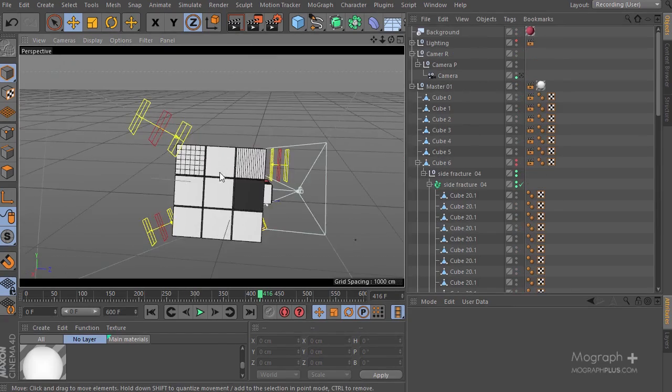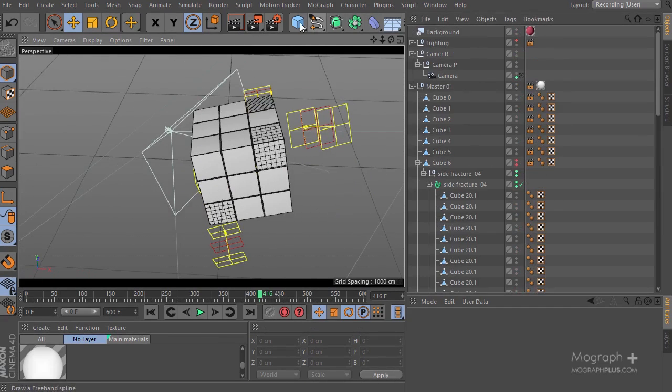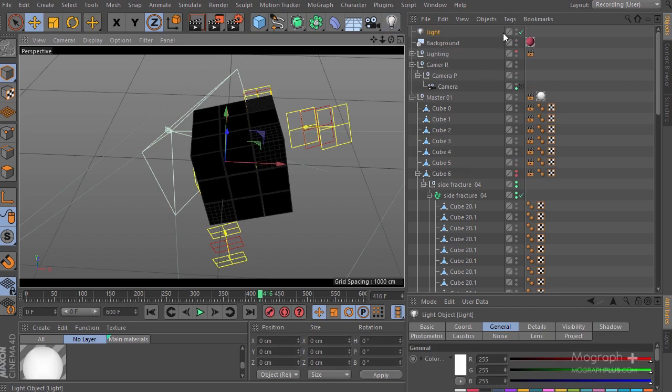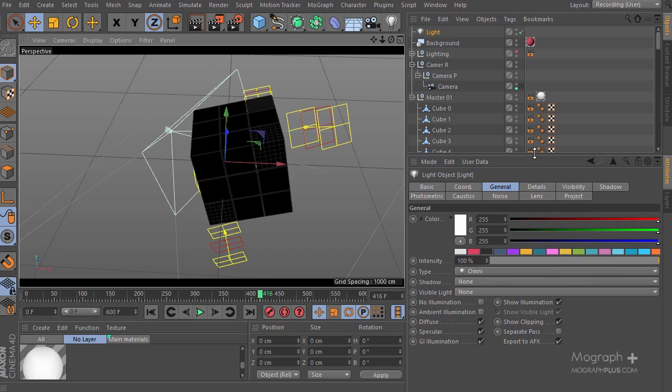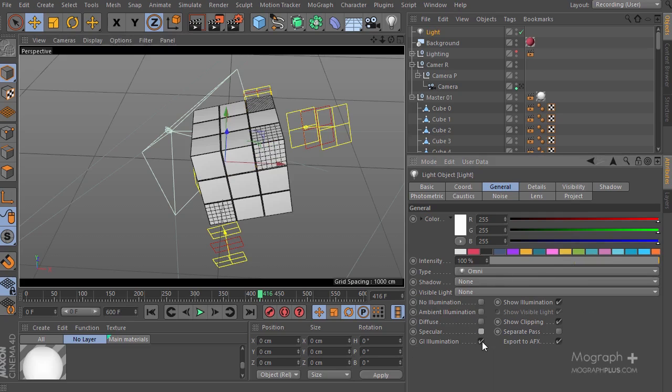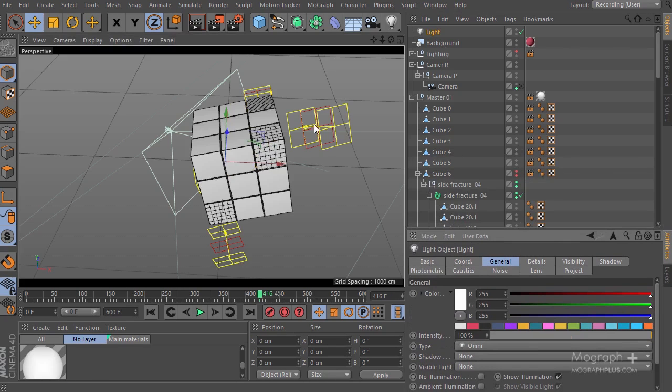Let me go to my light. I'm going to add a light here, and I'm going to basically hide this light, or just turn off its visibility completely. So you can turn off its diffuse, specular, or GI illumination, and it's just going to be a dummy light that we're going to be using inside After Effects.